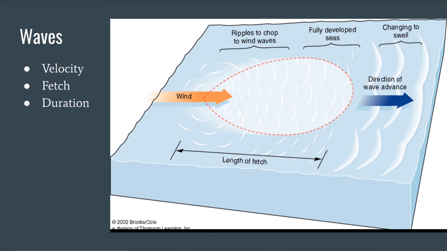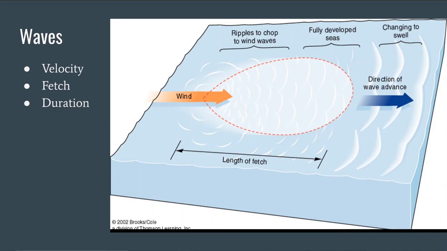If you have wind just blowing over like a small lake, it's not going to make giant waves, even if it's like a really strong wind. But if you have strong wind blowing over hundreds of miles, then you're going to get much bigger waves. Finally, duration's important too. If you get one big gust of wind, that's probably not going to create a giant wave in the ocean. But if you get wind blowing substantially for days at a time in the same spot, a lot more energy is going to be transferred to the ocean in that spot, and the waves are going to get bigger over time.